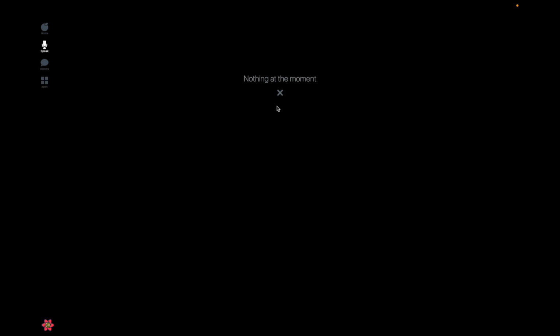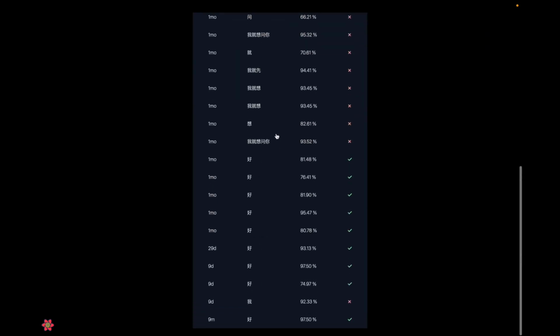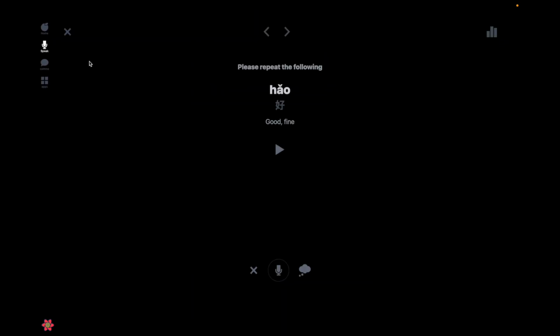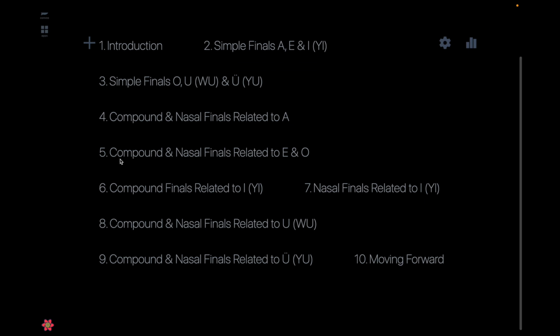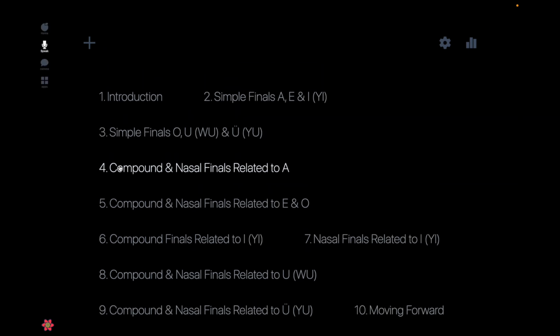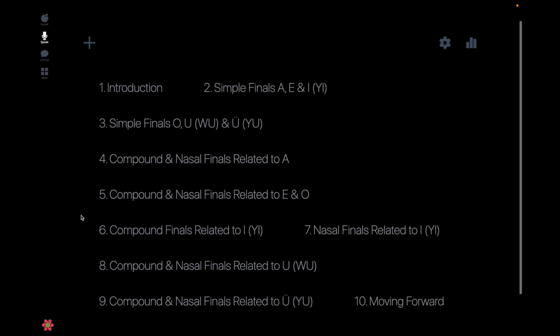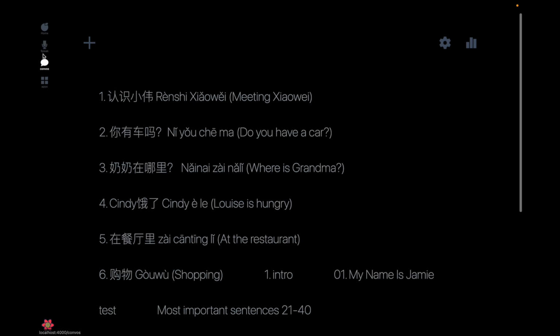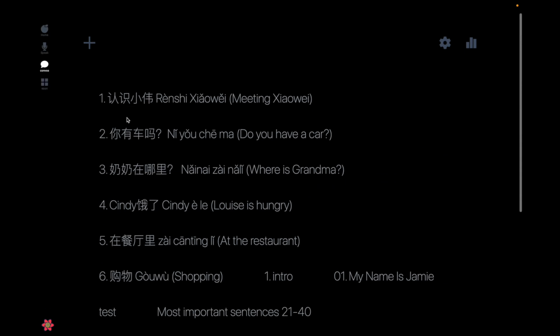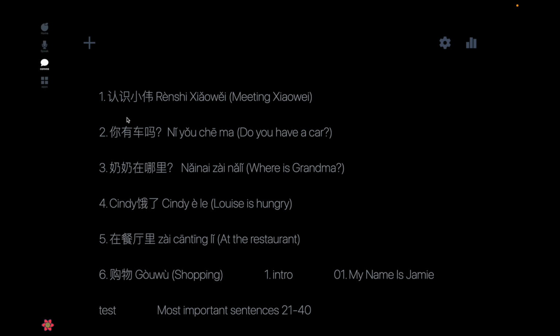So clearly there's a bug. Bugs are very common in software, so you'll learn how to fix this, right? Why isn't this showing? For example, if I go to this one and press, this one is showing. Now, why is the other one not showing? This is a software bug, so you learn how to deal with bugs and how to find solutions. So that's Speak. There's also Convos. Convos is a little bit different than Speak.